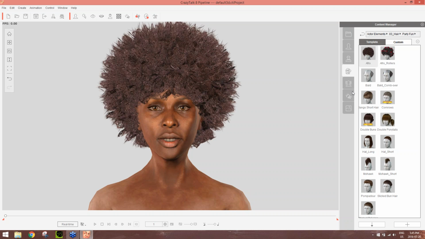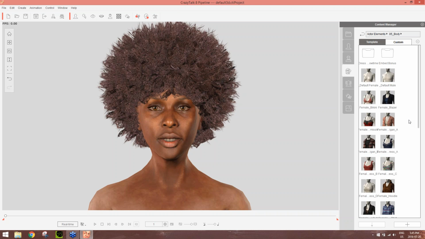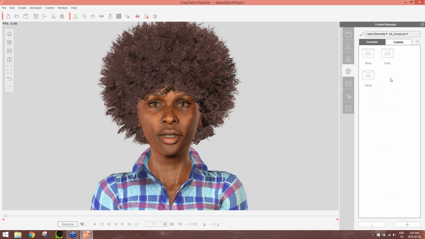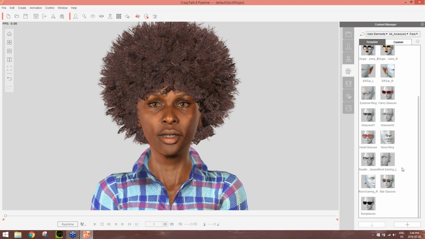And from there you can also give your character clothing as well. So under Actor Elements, there's clothing under body here, and you can just give her, I don't know, let's give her a conservative looking collared shirt right there. All right, so she looks like some lady you'd find in a laundry commercial. And then back to Actor Elements, under accessories, you can add accessories to your character as well, like the face. If you wanted to give her glasses or a clown nose and stuff like that, we can do so.